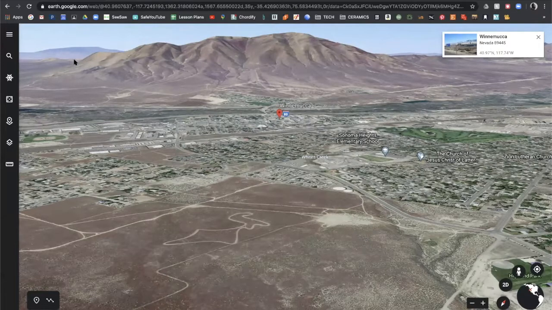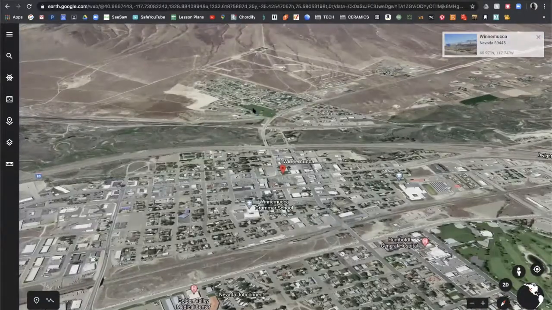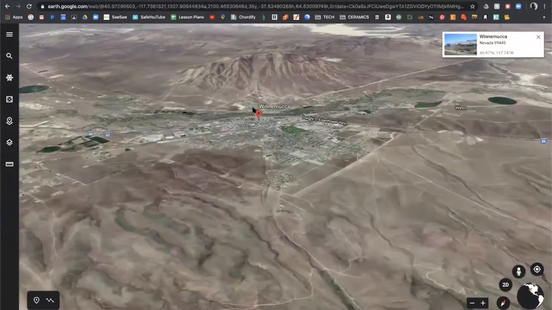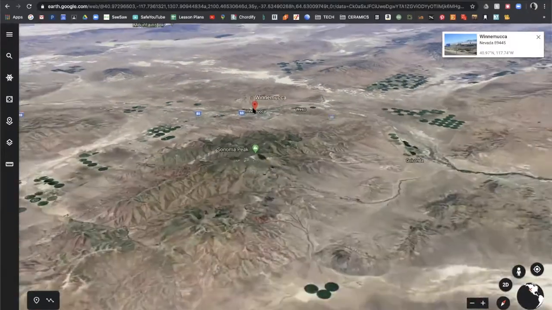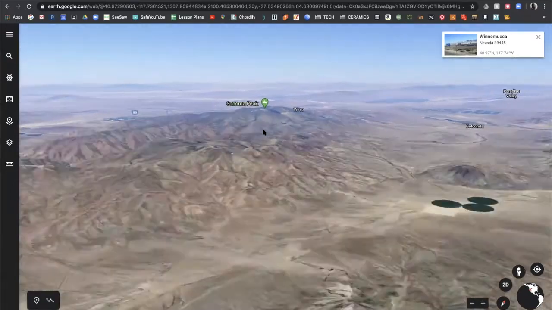And you can see that Google Earth does an awesome job at showing you 3D images. So if you can think of other mountains around the world and type those in, they will pop up as well, okay? Which is really interesting. So anyway, just a little bit of a different landscape than what we're maybe used to around here in Minnesota with mountains, but Google Earth actually shows those things.